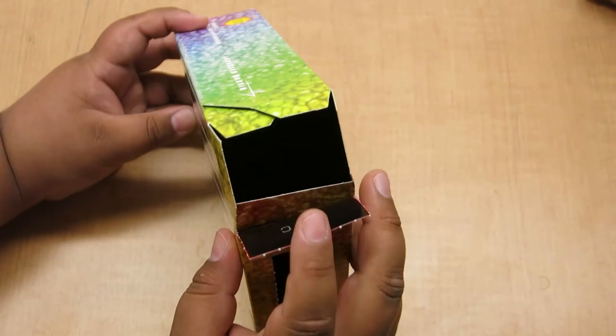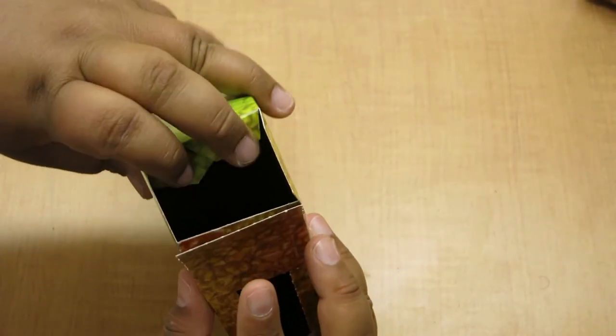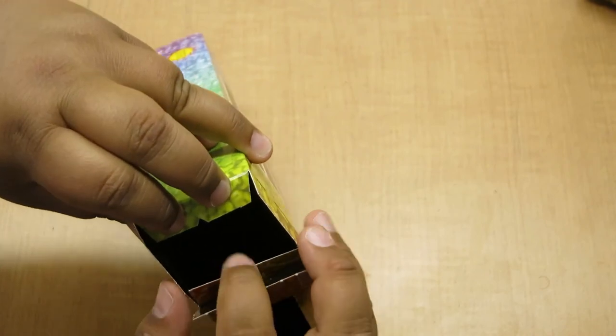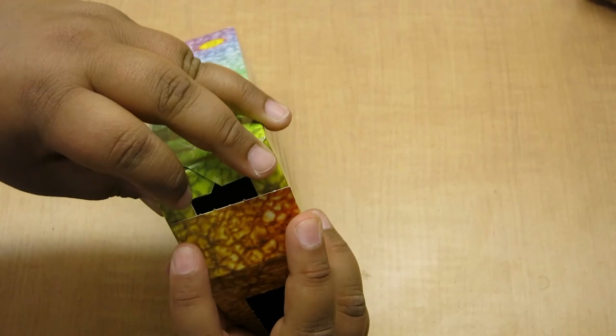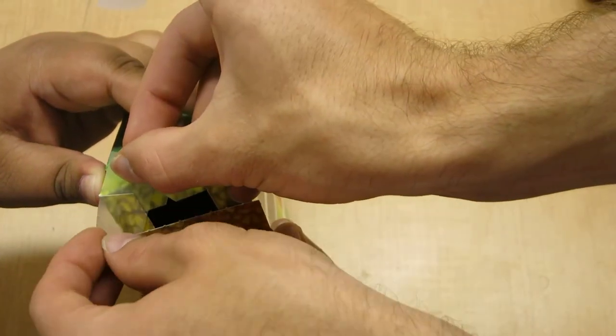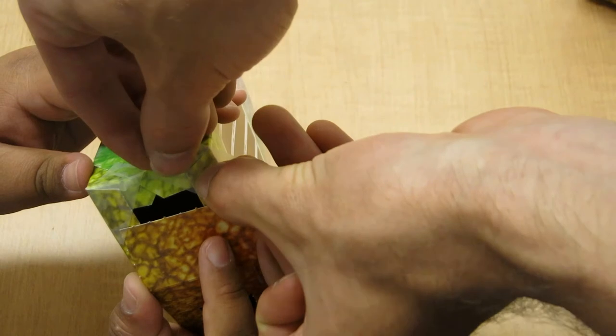Now let's move on to this hole next to the side we were just working on. This is where the slit will go. Start by folding down these tabs on three sides, then fold flap C over them. Tape over the corners and these outside edges.